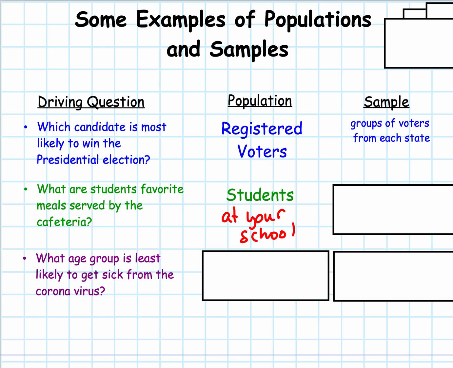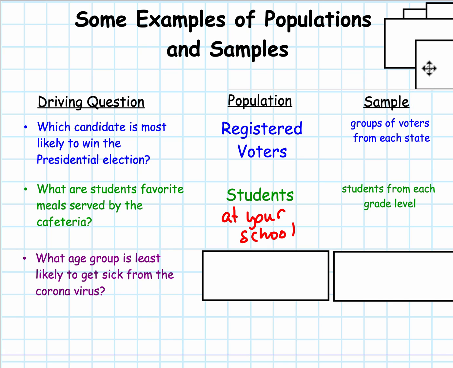Okay, now, how will you get this information? Is it feasible to get everybody's opinion? Well, depends on the size of your school. If your school is pretty small, it might be something that you can do. But what if the people never, ever eat cafeteria food? Would you want their opinion?